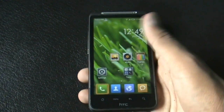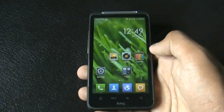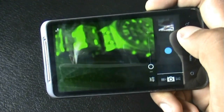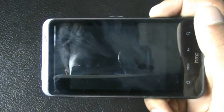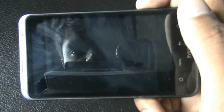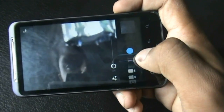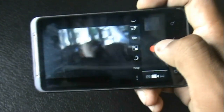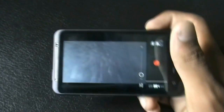The dial pad of this ROM is also good — you get a different dial pad here. The camera is working perfectly. Let me show you: the picture is captured at 720 pixels in SD format. Here the camera is recording video now, so that's working perfectly with no issues.